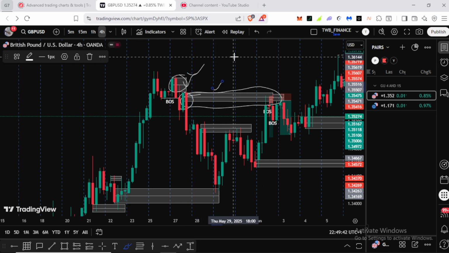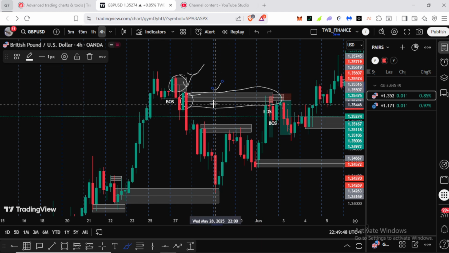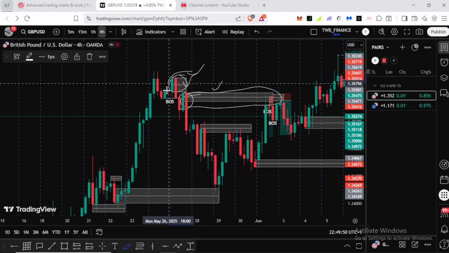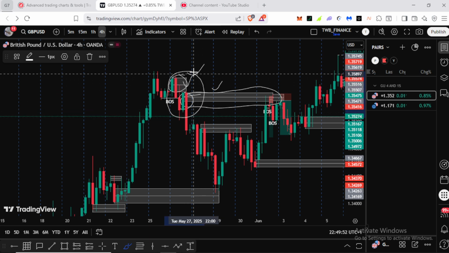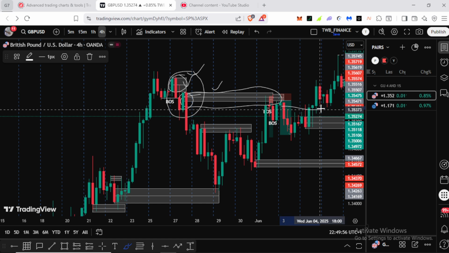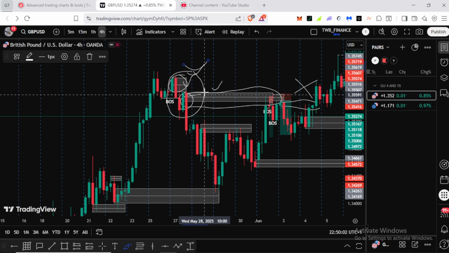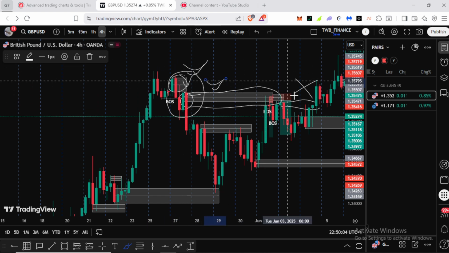So you can see how you can use order flow too, but most of the time I always use it for the entry on the smaller time frame, because once it's on this 4-hour zone like this, it mostly doesn't work, especially when it's coming the third time. If you try to trade the order flow here the third time, it will fail. Most of the time I prefer the first or second, but once it's already the third, it will fail. So that is how you can use order flow.